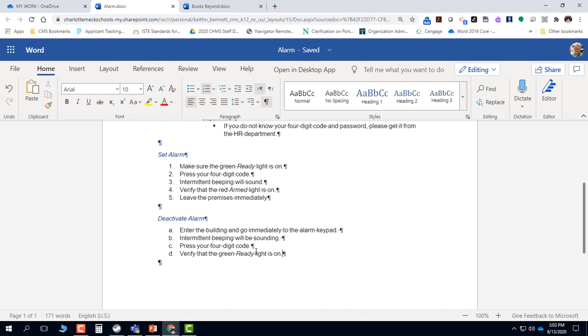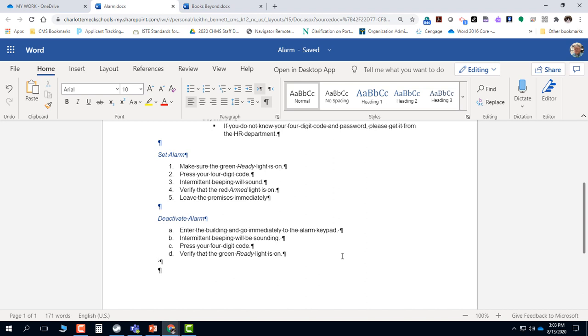Well, let's see here that deactivate alarm, that's the end of my numbered list. So I hit enter, and notice when I hit enter one time, and I hope you heard me tap my enter key on my keyboard, you see that I automatically got letter E. But look what happens when I hit the enter key a second time. That ends that list, and it returns the formatting to the standard paragraph formatting that I had before I started that list.